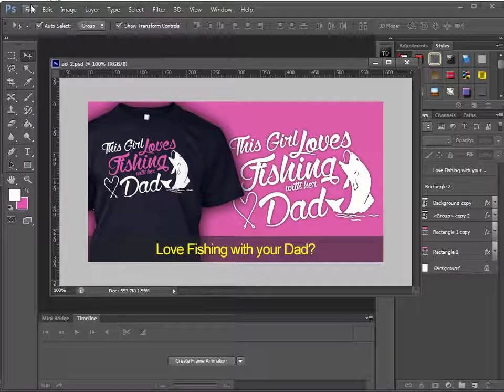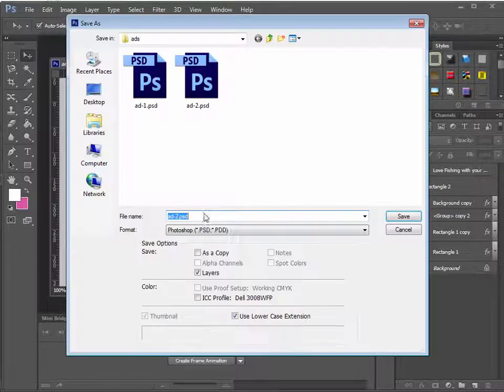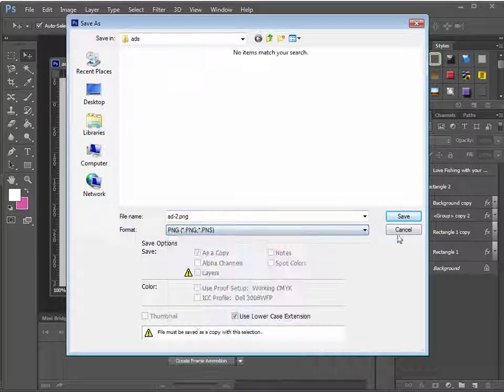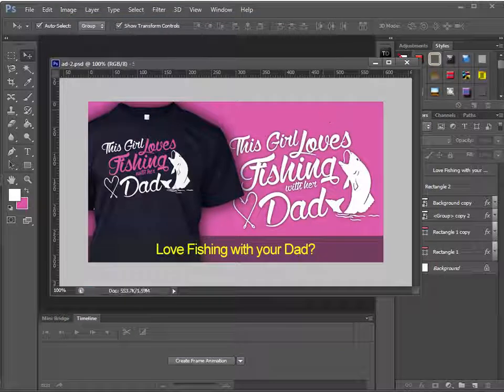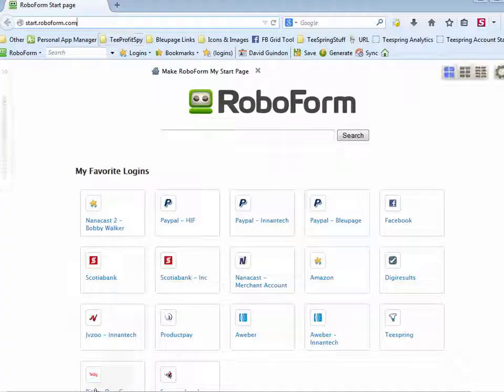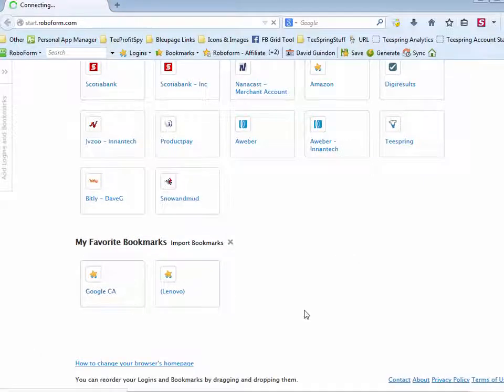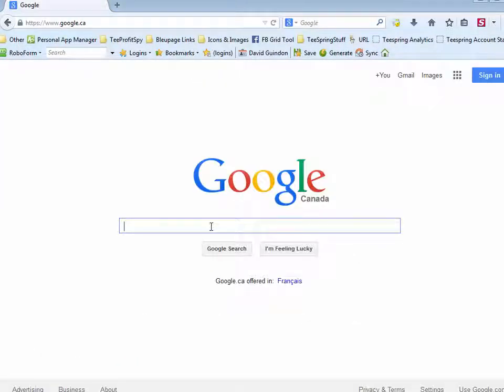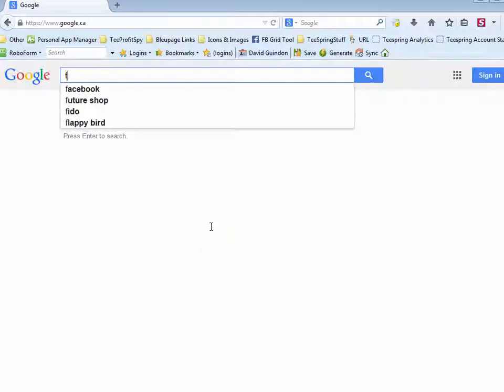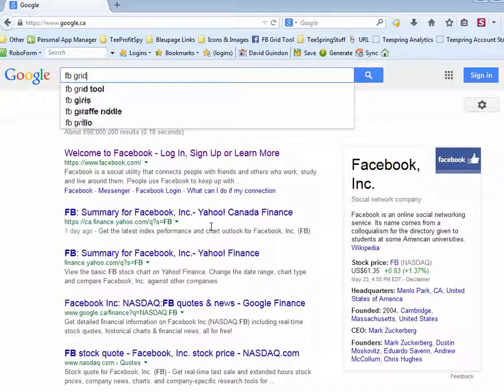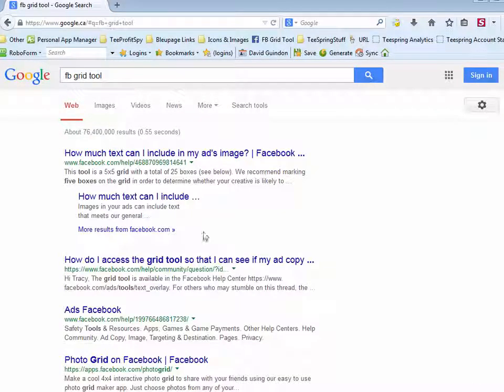So let's go ahead and save this as a PNG and go on Facebook, not Facebook, go to Google and type in FB Grid Tool. And it should be the first one coming up.